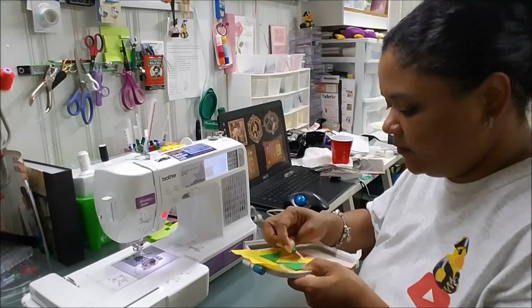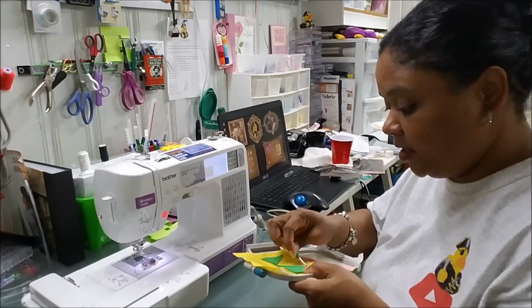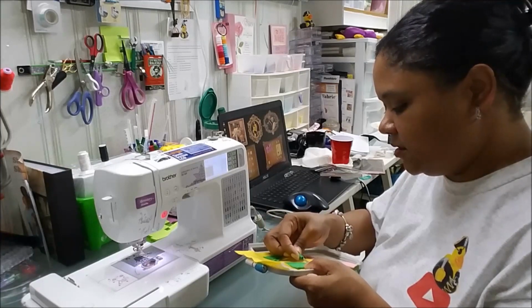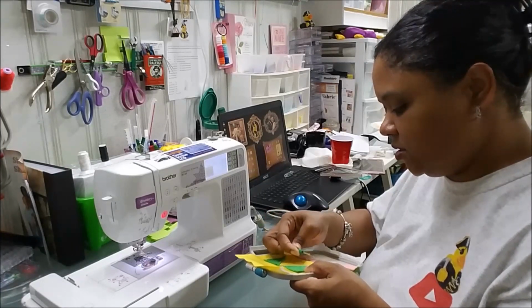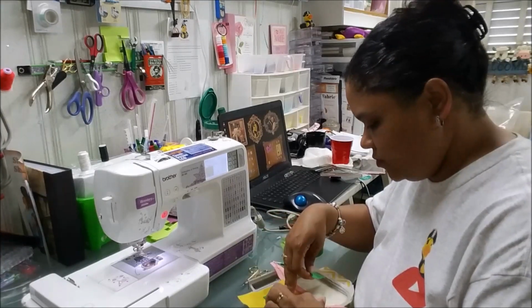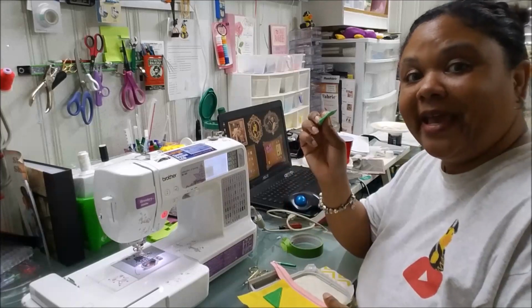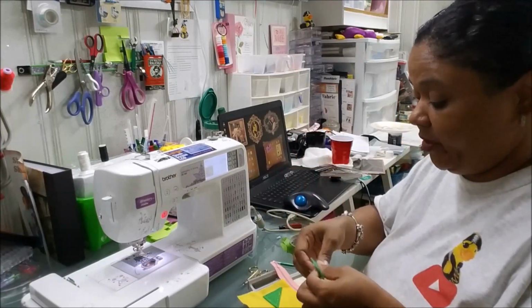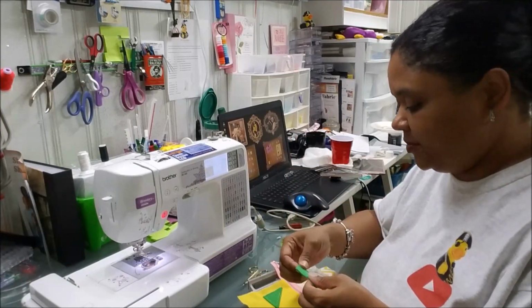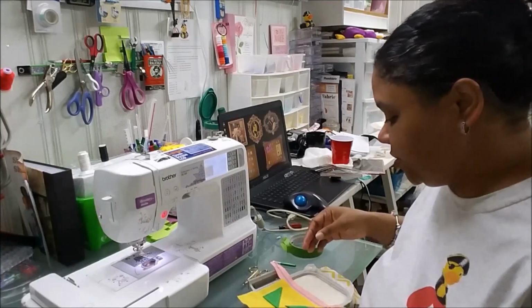And to keep the video from being so terribly long, I'm going to stop the video right here and go ahead and get these stitches taken out. All right, and that's pretty much why I keep a seam ripper handy at all times. I mess up quite a bit, which is kind of embarrassing to admit to, but it's the truth.